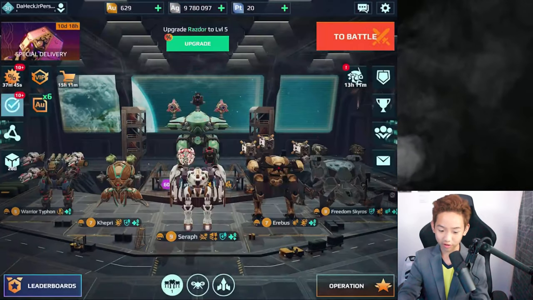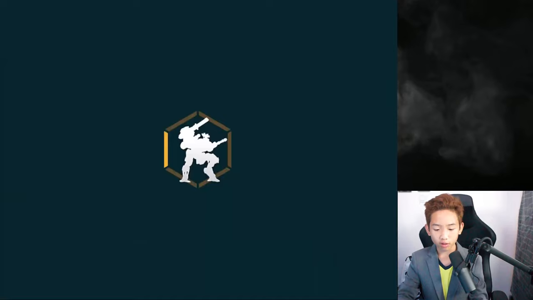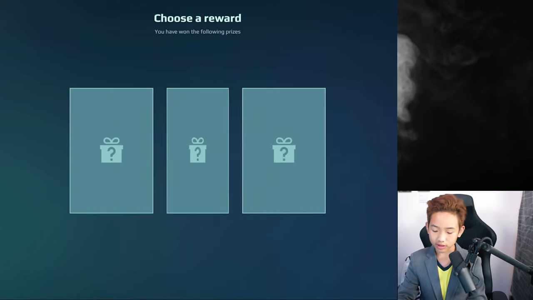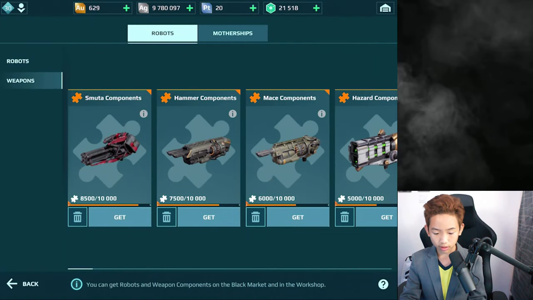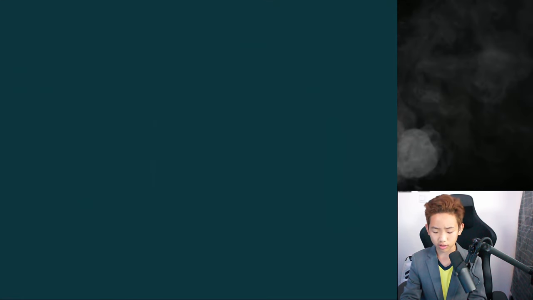Ooh, we got a good reward. And before I go, we are going to open the chest. Here we go. And I didn't get anything that good. We got the hammer. We have hammer components. We're getting close. We still have 2,500 components for the weapon.